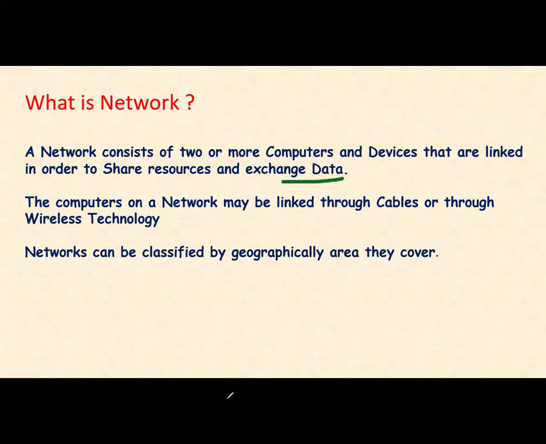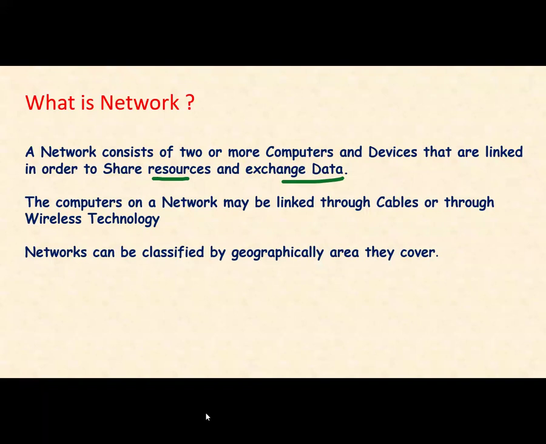When I say data, literally everything comes under data. Your email is data, SMS is data, uploading or downloading a movie also comes under data. So everything is data over the internet. And resources are, say, a printer or a hard drive, which we share within the company. So the main purpose of establishing a computer network is to share our resources with users and to exchange data with other people. This is what a computer network is all about, my friend.